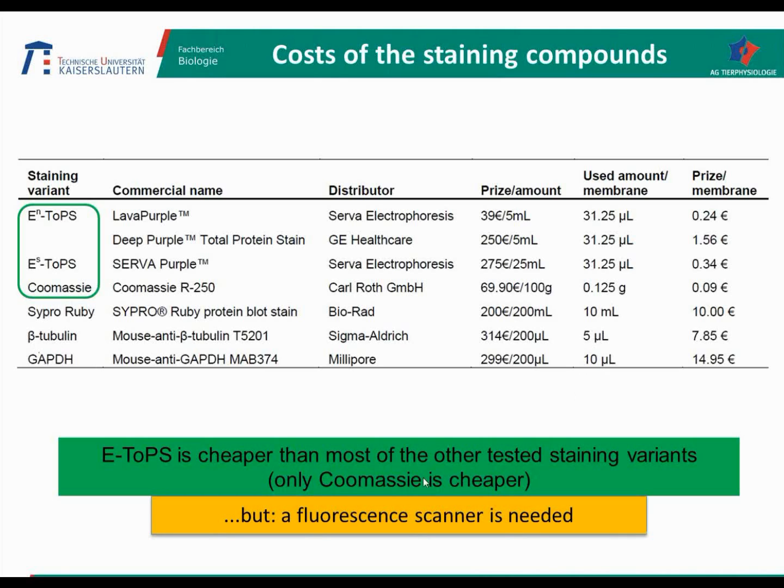But I don't want to keep secret that you of course need a fluorescence scanner. This is not included here. But this is also true for Western blotting. When you do housekeeping protein immunostainings, you need some chemiluminescence imager. So this is not included here. For the epicaquinone staining, you need a scanner in your group or a neighbor group or somewhere in your institute. But I think that's meanwhile often the case, that there is one in the department.